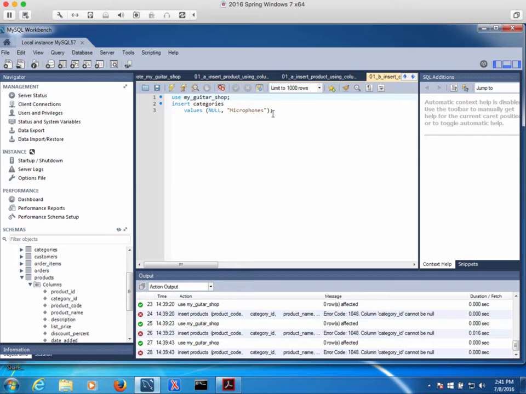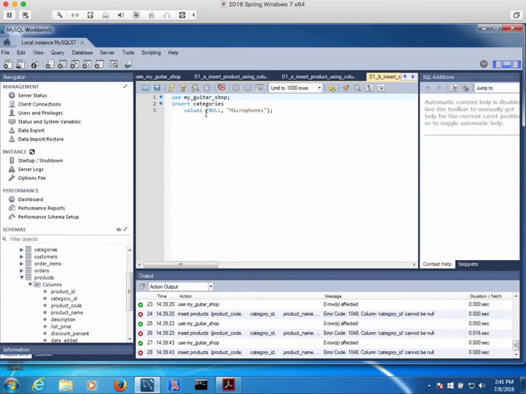When we do provide a column list, then we only have to provide values for the columns that are listed. And we have to hope that the columns that we listed are sufficient and the values are appropriate.